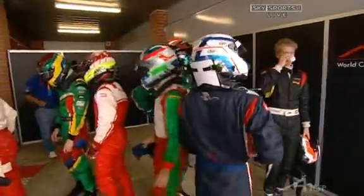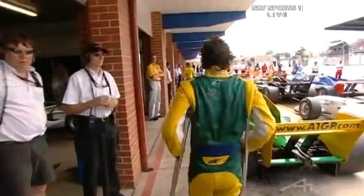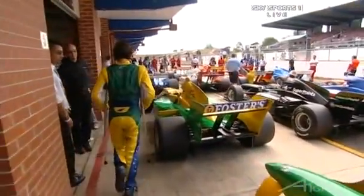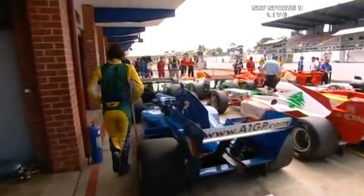Richard Lyons has just walked in. There's Robbie Kerr just walking in with helmet on, congratulating Nico Hulkenberg. And Richard Lyons, 9th place for Team Ireland. I think he'll be relatively happy. There is Tuka Rocha. We told you he was on crutches when he's out of the car. Oops, nearly had another shunt then, didn't he? Let's hope he can stay on his crutches. Otherwise he could injure the other foot as well. He certainly won't be racing then.